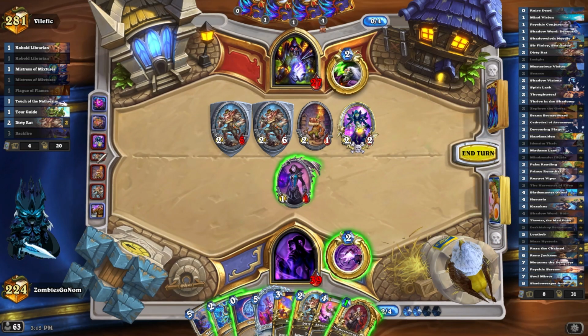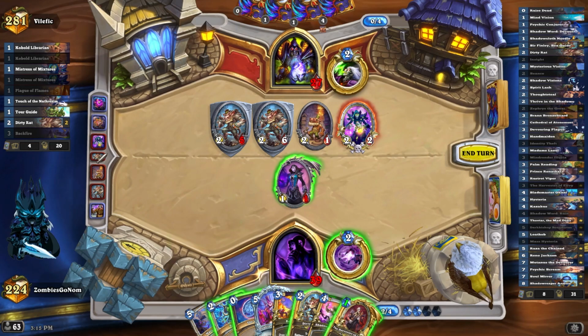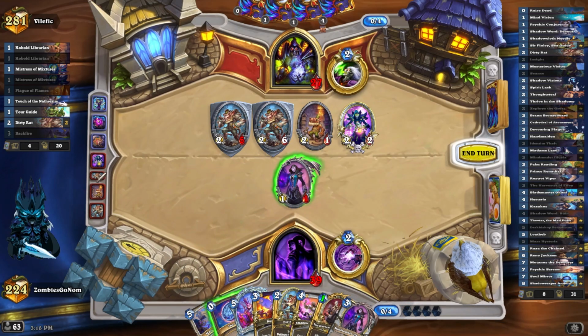Do we want another Lucia now? Still a 4-mana combo. Yeah, we already have one rat. Screw it. Let's do it. Get a Lucia back.